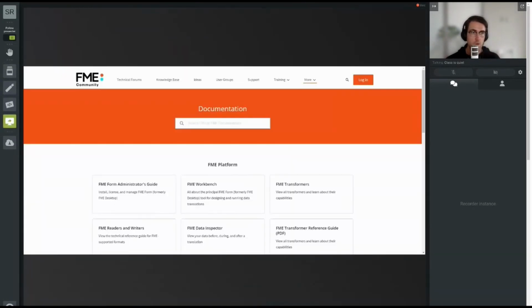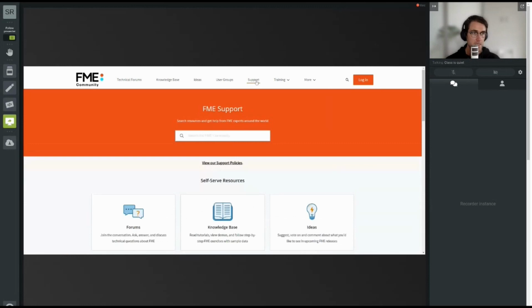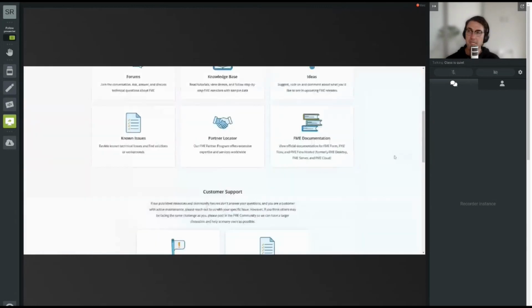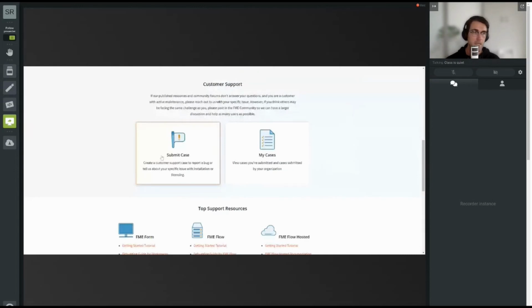Oh, right. I missed one thing I wanted to show. The other area, usually after you've explored some of these other places, a good place to go if you still are having trouble, is the support section. So you can click support. Like I said, we have some self-serve resources here, but you can also submit a case if you're really getting stumped and can't figure something out, or if you've found a bug, you can submit a case here. And we have a really excellent technical support team. Kaylin is one of the members. They know FME inside and out, and they can help you if you're running into more challenging issues.